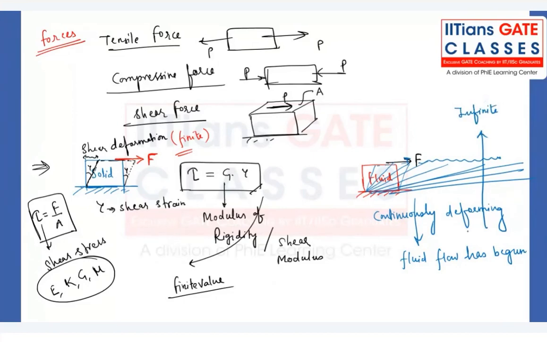And that's why we say that in the fluid case, the fluid flow or motion and the deformation are both connected with each other. So the fluid response is a little bit different from the solid response for the same amount of shear force. Getting my point, all of you? Is that clear? Now make a note of it. We say tangential force also. Sometimes we say tangential force.